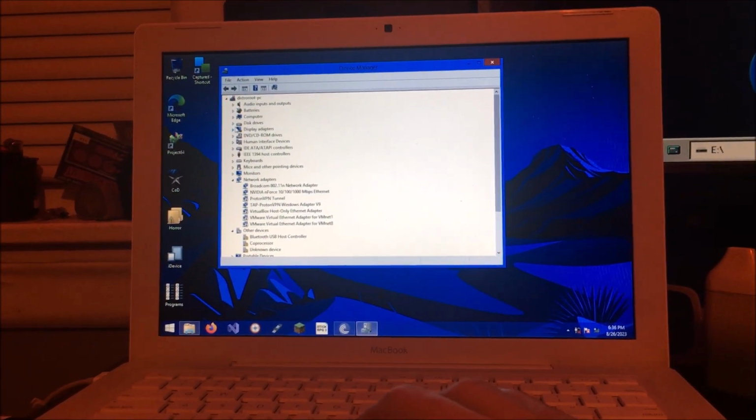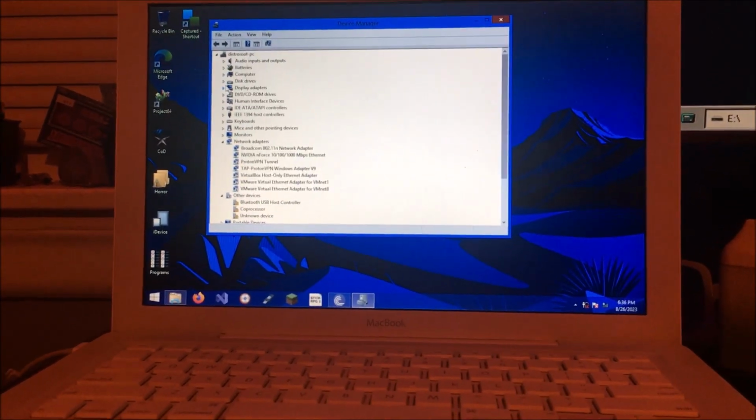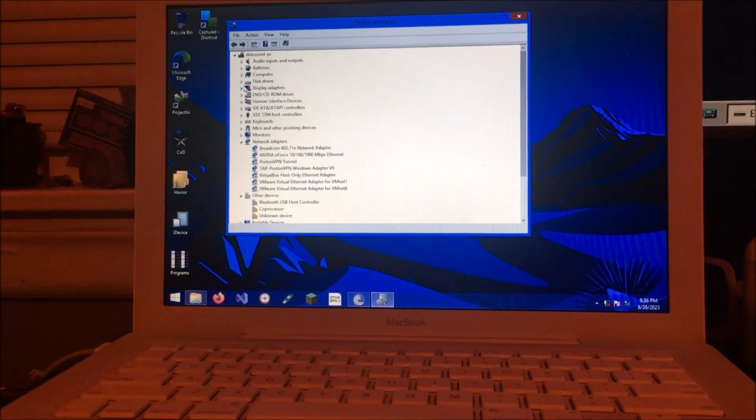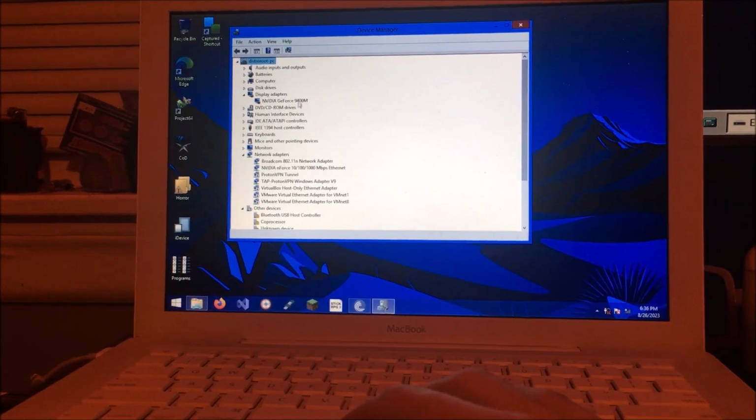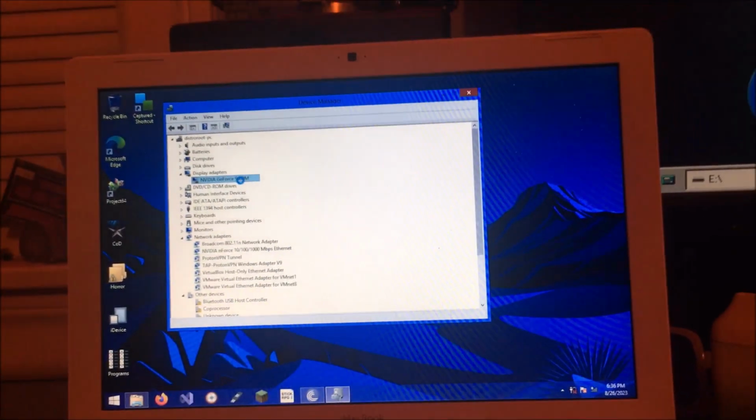Now let's see. Is that the 9400M that's gonna show? It should be. There we are. 9400M. Oh yeah.